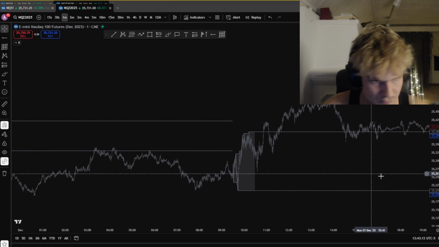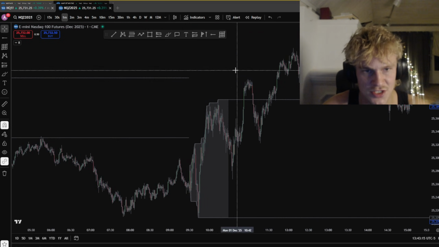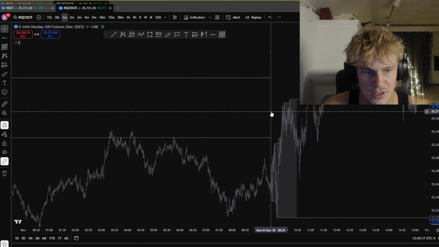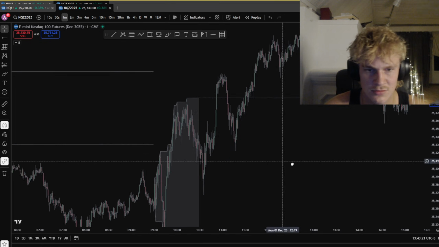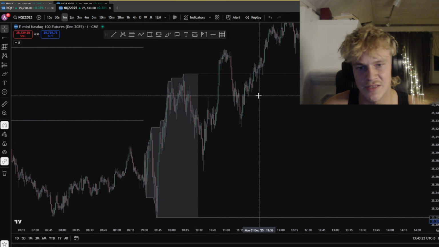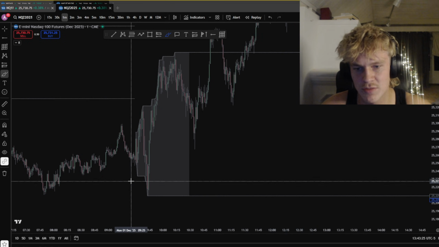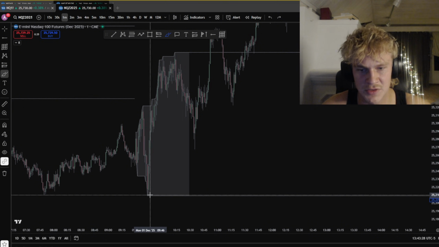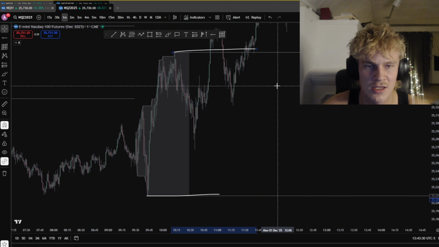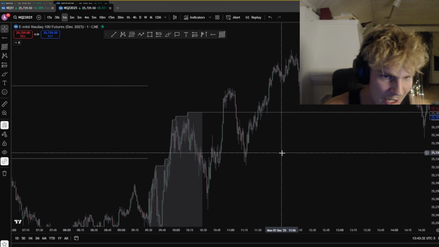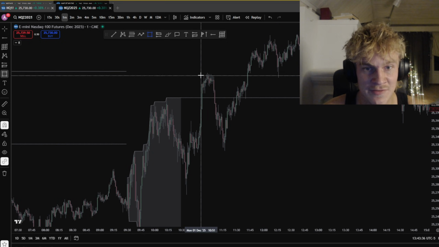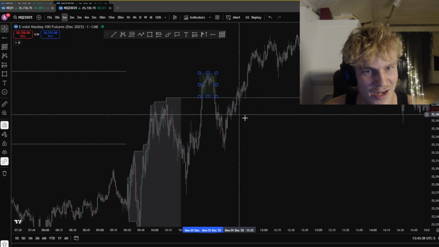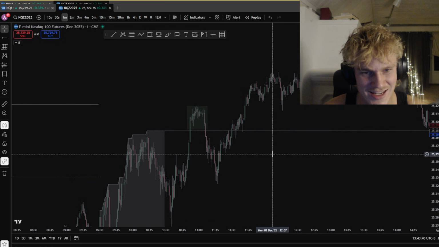This is also a decent deviation. I'm not going to get into what we were reacting off, because I don't really care. I'm just going to show you guys the deviation. So we have our initial balance between 9:30 and 10:30. We create our low and our high. Can you guys see what we do above that high? We deviate. You guys are starting to get it now. You're starting to see it now, right?